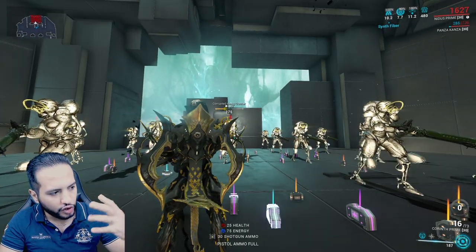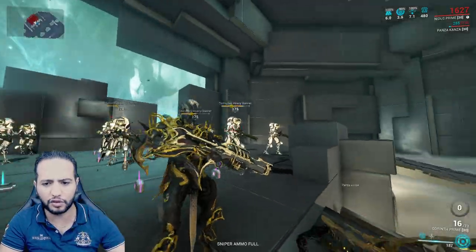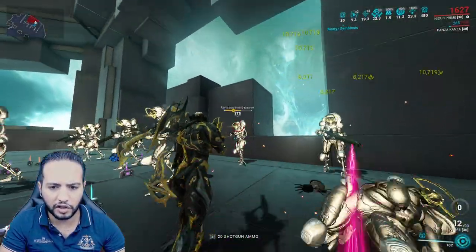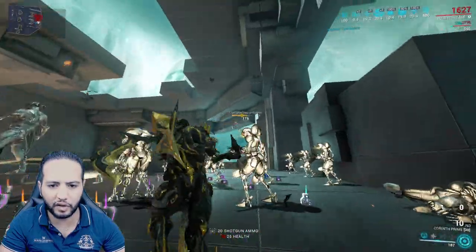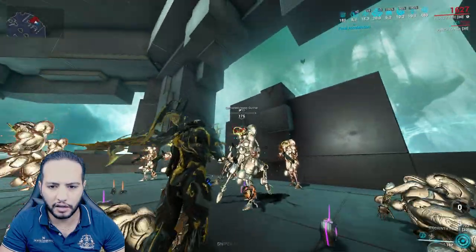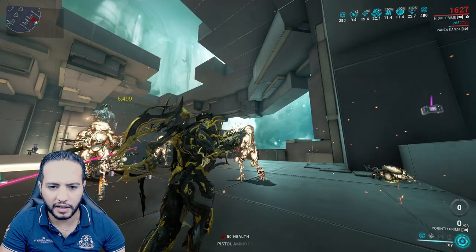Now I'm gonna show you how we're gonna use the weapon. We're gonna use it with its primary fire, not the alt fire explosion. So, there you go. Kaboom, one shot. One shot. One shot. This is a level 175 heavy corrupted gunner, my friend. And we're not joking here. So, there you go. Kaboom. Boom, easy, easy, my friend.